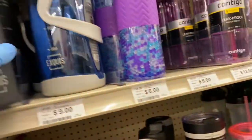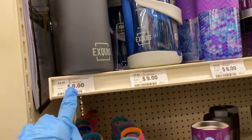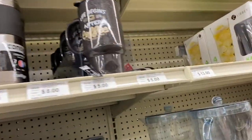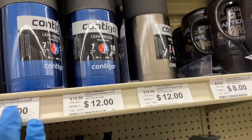This is a nice looking tumbler right here, this black one. I like that one — it's $8. They have the Zach ones all the way up on the top. I don't know what those cost, but they have this coffee mug right here for $5. These over here are $12.